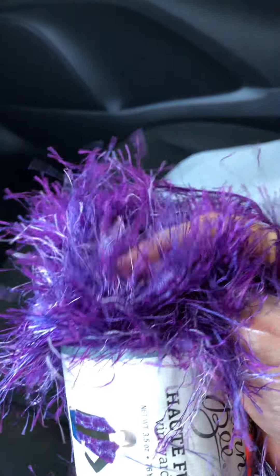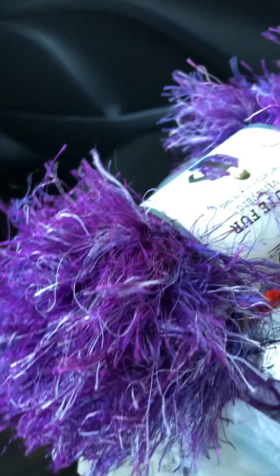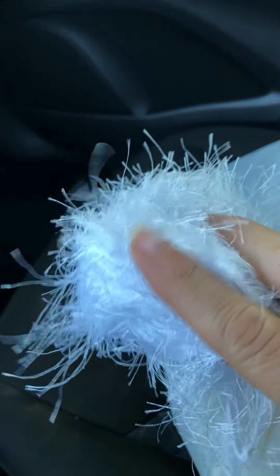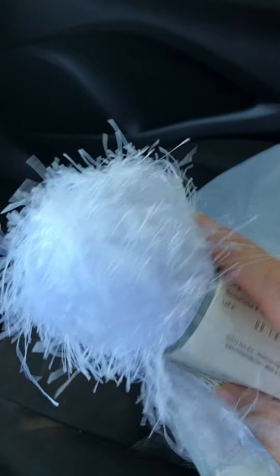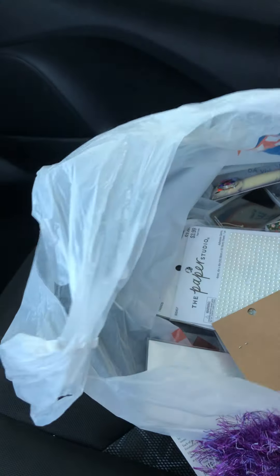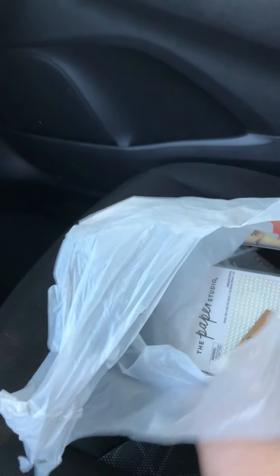I also got it in purple — also extremely soft. Doesn't this remind you of a Sesame Street character? The fluffiness. And of course it's $1.74 as well. I also got a green one — my favorite color in the whole wide world. Look at that beautiful mossy green, that's $1.74. And then I got a white one. It's not quite as soft but look how pretty this is — it's going to be great for Christmas stuff, it's got kind of a sheen to it. Also on sale for $1.74. They had Christmas colors but those were the ones that weren't on sale, so I got the sale ones.